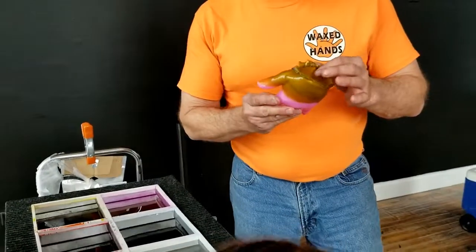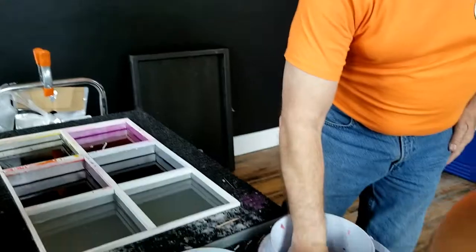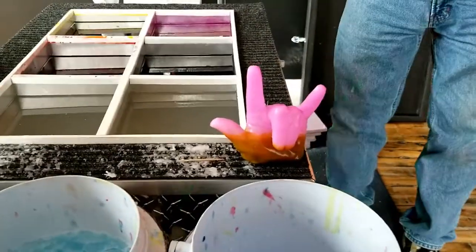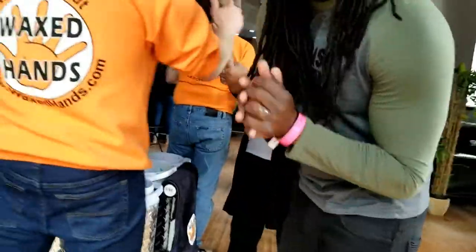See the green stuff. I know. It's for the blue. Cool. How was that experience? It was great. Pretty cool. Yeah. Nice. Different. All right. All right. I'm about to get some.